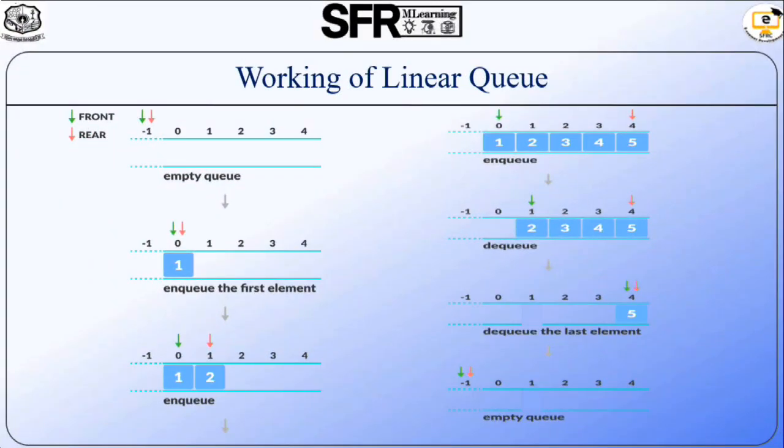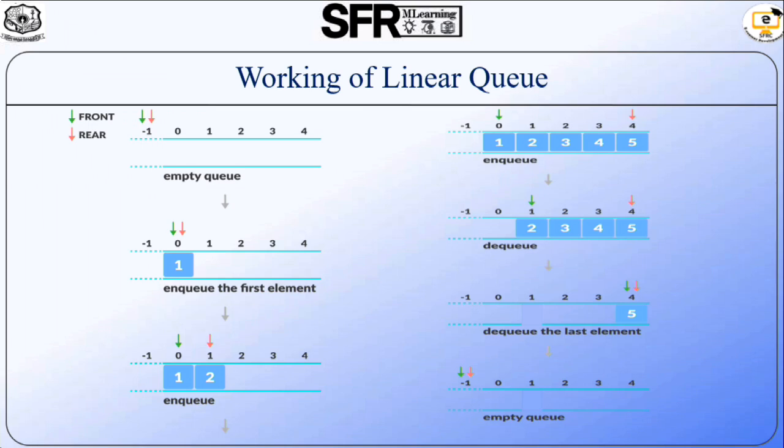Here we see the working of a linear queue. We have two pointers, front and rear. Front tracks the first element of the queue, and rear tracks the last element of the queue. Initially both values are set to -1. During the NQ operation, first check if the queue is full. Then for the first element, set the value of front to 0 and increase the rear index by 1. Then add the new element at the position pointed to by the rear.